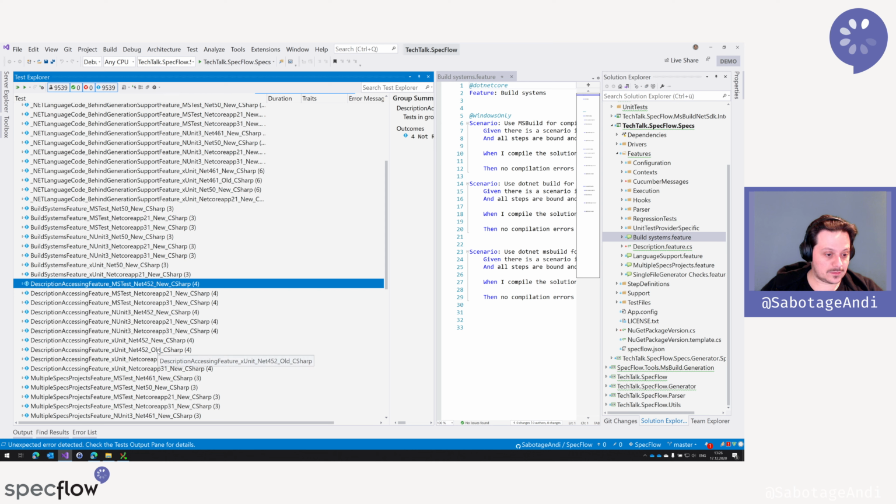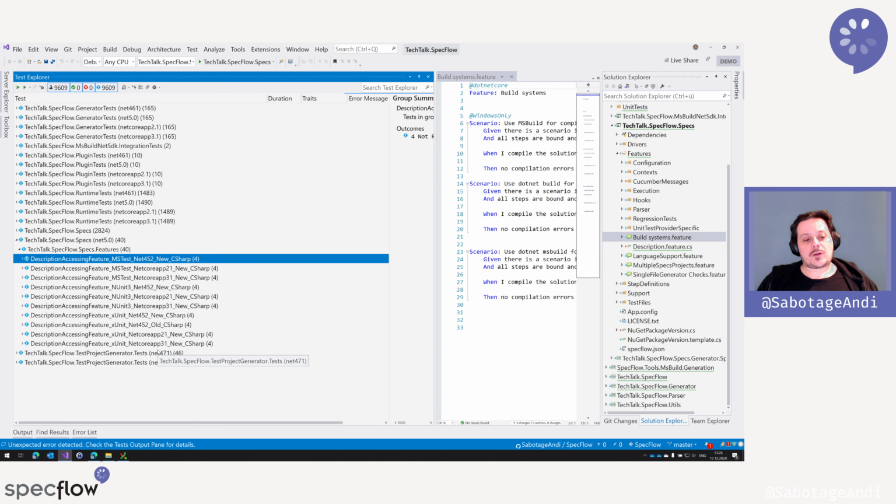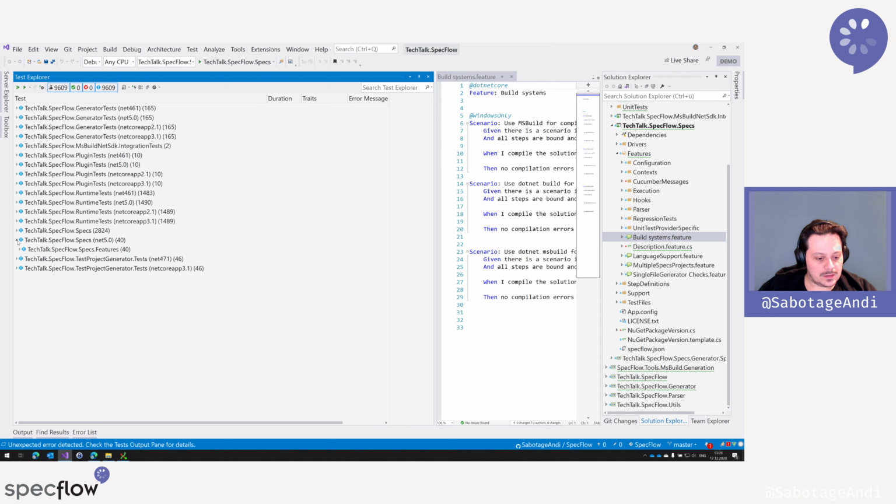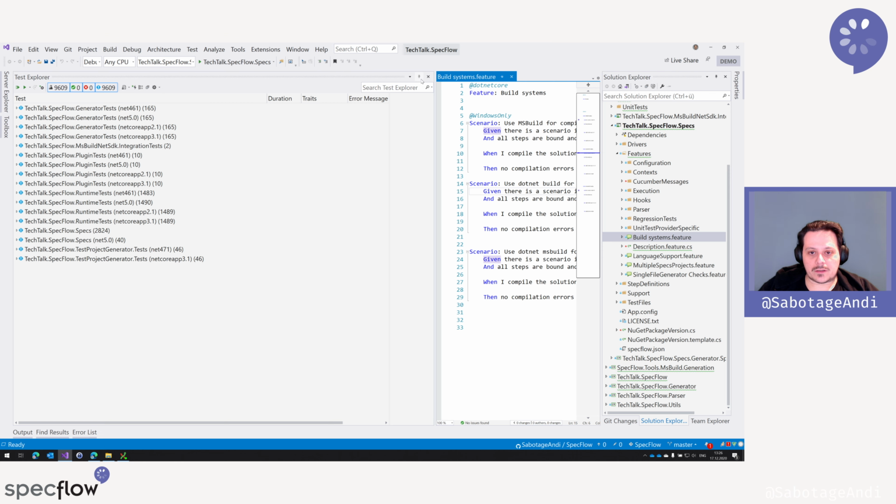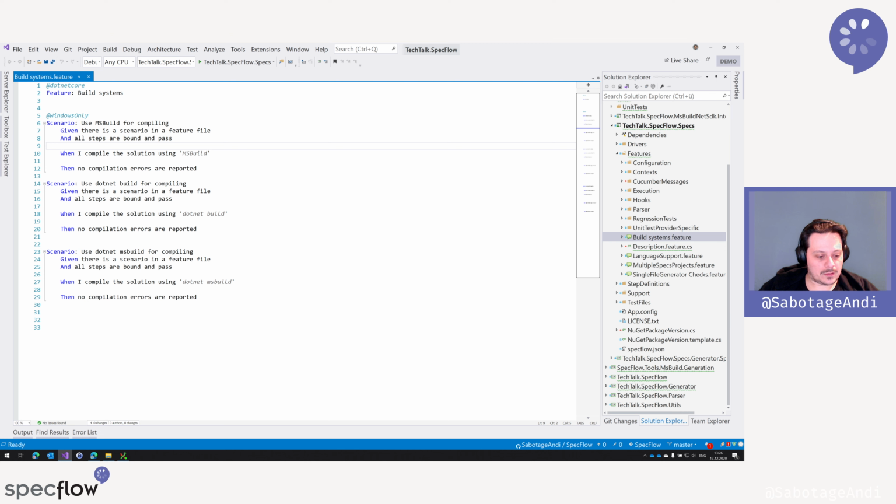Because in the past we had problems where only MS Test on .NET Core App 2.1 had a problem, but on 3.1 and full framework it worked. So we have a look into this more deeply and try to test everything for that.